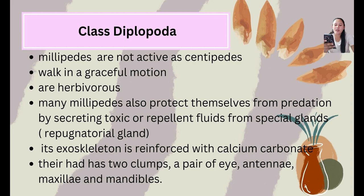So there are two genital apertures towards the anterior end. In most millipedes, the appendages of the seventh segment are specialized as copulatory organs. So after millipedes copulate, females lay eggs in a nest and guard them carefully. Interestingly, larval forms have only one pair of legs to each segment.